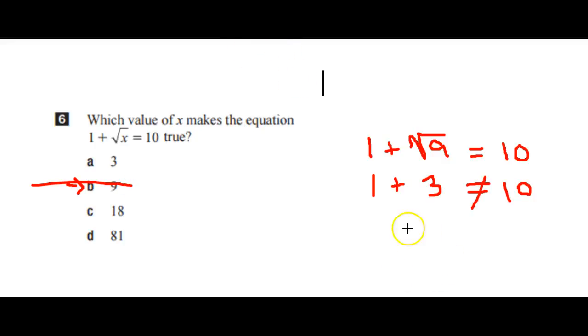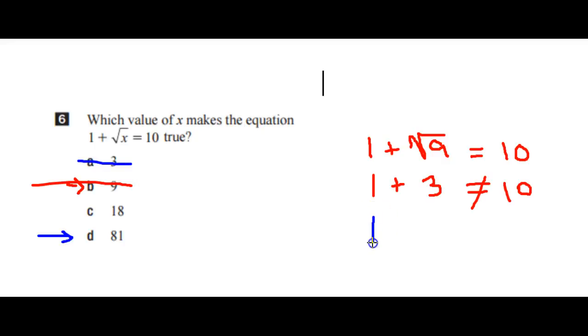So I know that I need to go higher, so that tells me that 3 is not going to work. Right? I need a number that's going to be higher. I need a higher square root in order to make the left side equal to the right side. So I'm going to get rid of that. And so I'm going to try D. Let's give that a whirl.